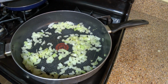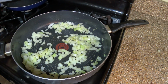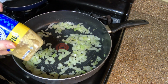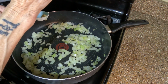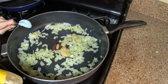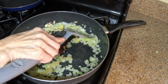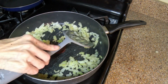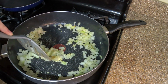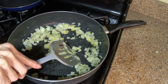So to this, I'm going to add a tablespoon. Recipe calls for a tablespoon of garlic. And I'll measure because you're watching. If you weren't watching, or if I didn't think anybody would be looking, I wouldn't measure. I would just stick it in there. Got to give that just until I start to smell the garlic, which I already do, but I'm going to give it a couple more seconds. You can smell it when it comes out of the jar, you know.